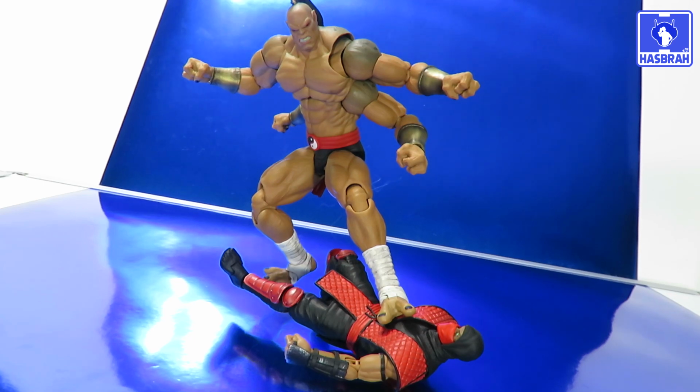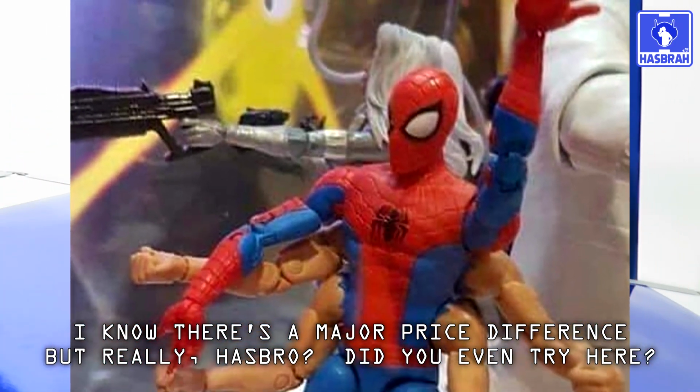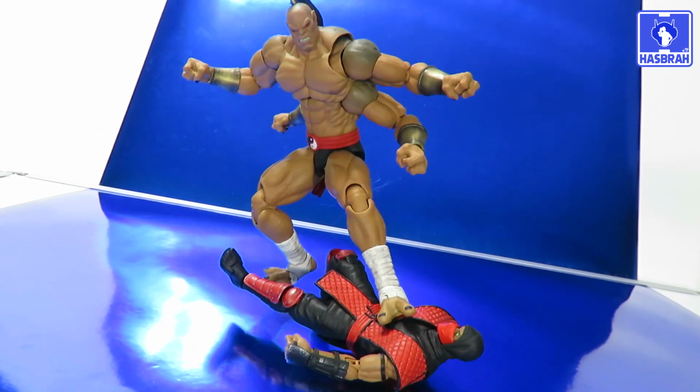But outside of that, the figure's got some great sculpting. He's got a very good paint job, and I'm really impressed with how much articulation they were able to manage to get on this figure in comparison to the competition, which is the offering from Hasbro, that six-armed Spider-Man action figure from Marvel Legends, which is kind of a laugh when compared to this figure. And it really does show that there are plenty of ways that you can add as much articulation without hindering any of the sculpting of the figure.